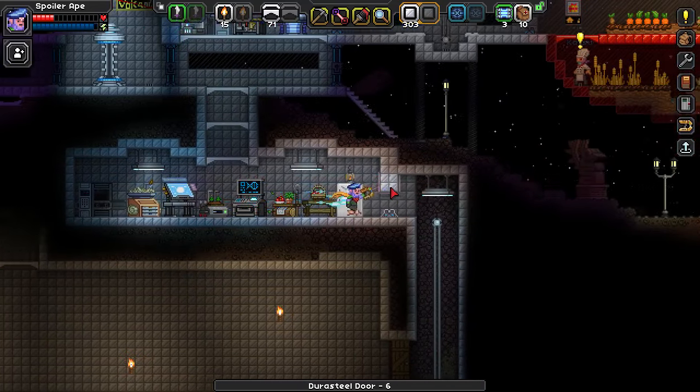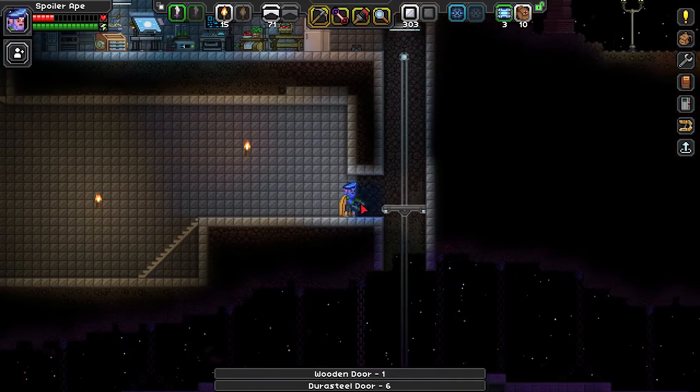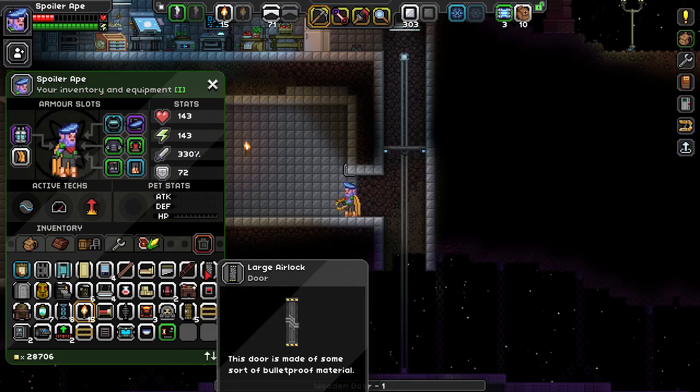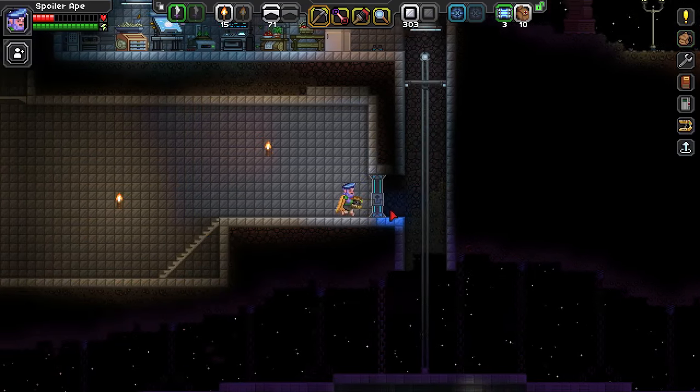Down we go. There. Sorted. Now we just put in the proper door. God, there's loads of stuff in here now. What did I do there? Oh, that's the airlock. Right. So we put that there, I think. Yeah, that's nice.